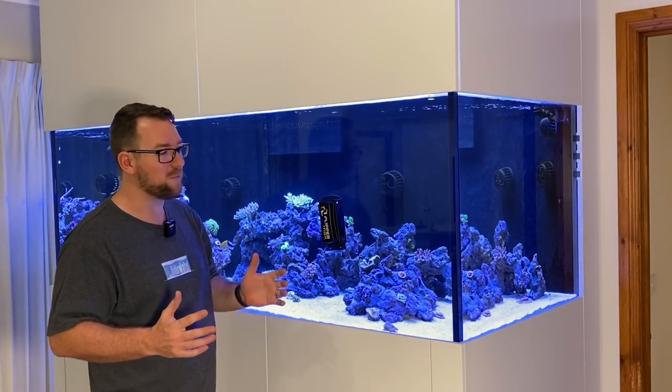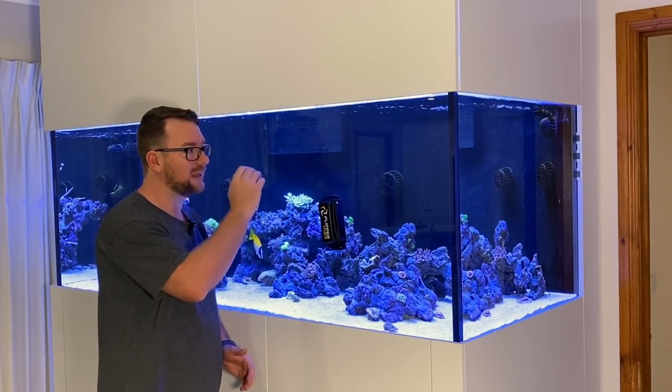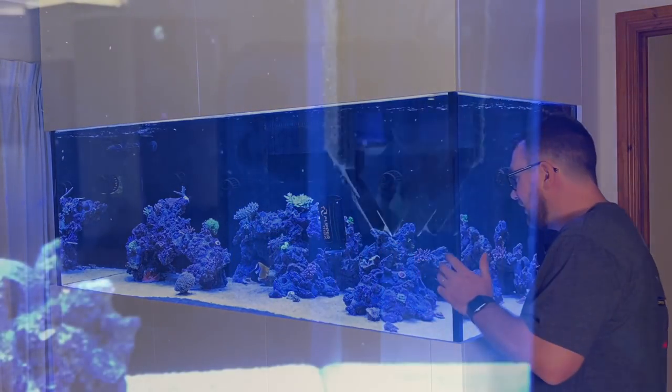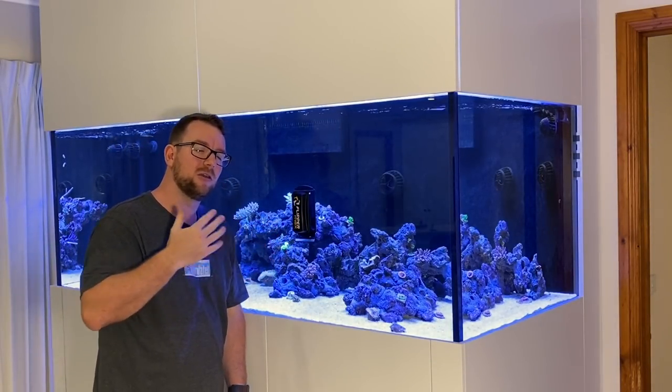Now that part's pretty obvious, right? But one tip I do like to share with people is that the best way to see if you've cleaned the inside of your glass is to look from the side of the panel. When you come down here and you look, you can actually see where you've cleaned much better than when you're looking straight on it, particularly if your glass isn't that dirty. If you're as crazy as I am and clean your glass every couple of days before it really gets out of hand, it can be a little bit hard to see where you've cleaned from the front only. So when you look down the side of the panel, you'll get a much better view.